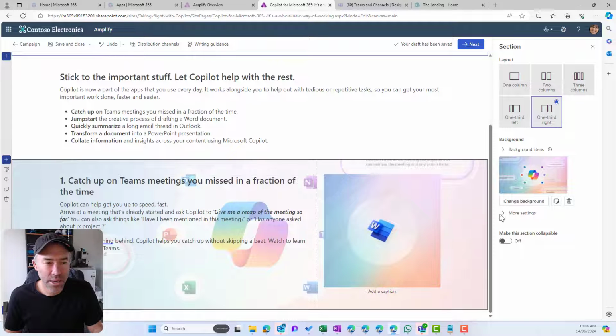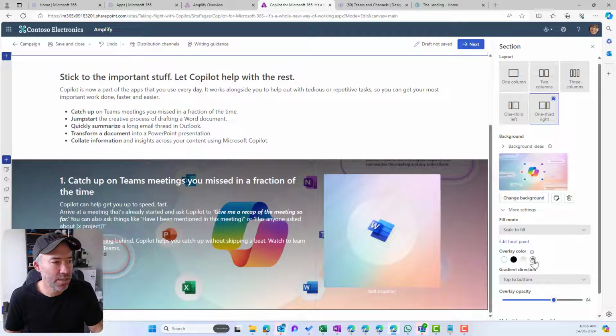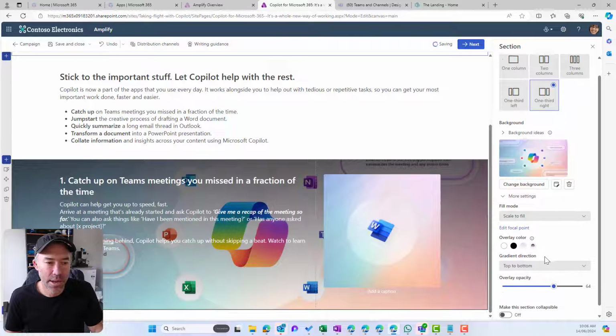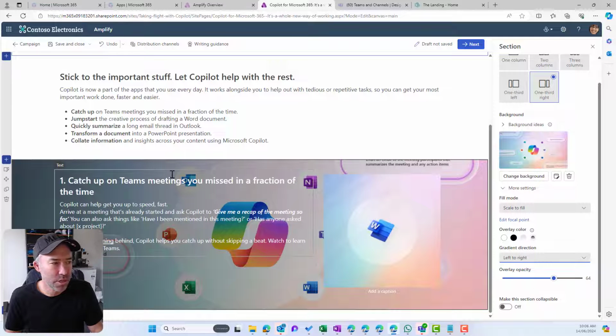Now, let's have a look at how we can make this a little bit more graphically and visually appealing. So let's put a dark gradient over the background here. And you can see that we can change the direction. Because we've got some white text on the left, let's change our gradient direction from left to right. That way the left-hand side is a little bit darker, and the white text pops out a little bit on the page. So that gives us a really good starting point.